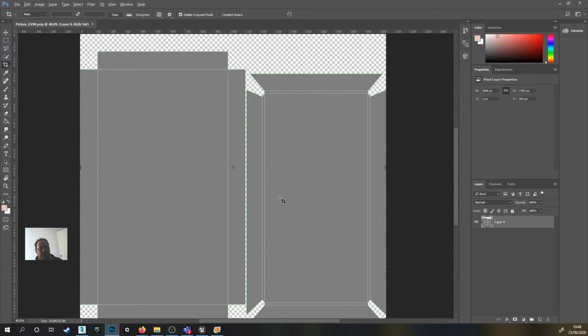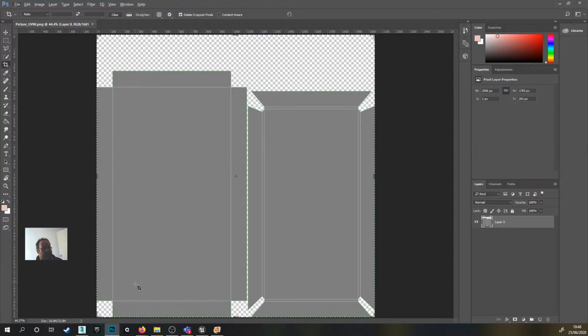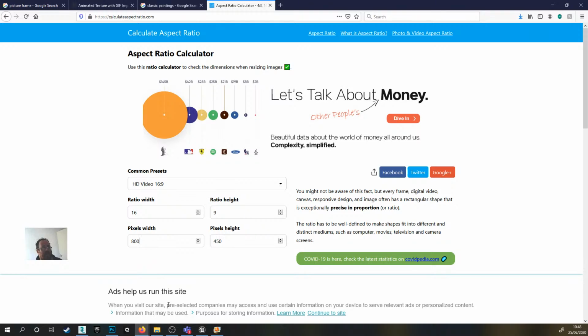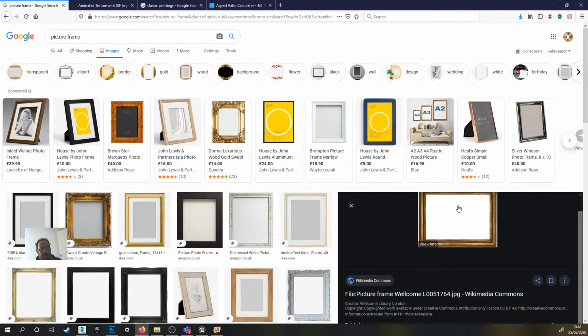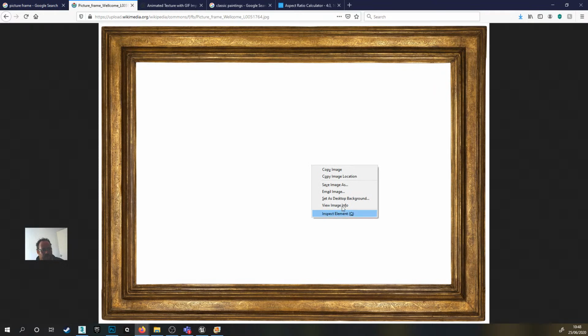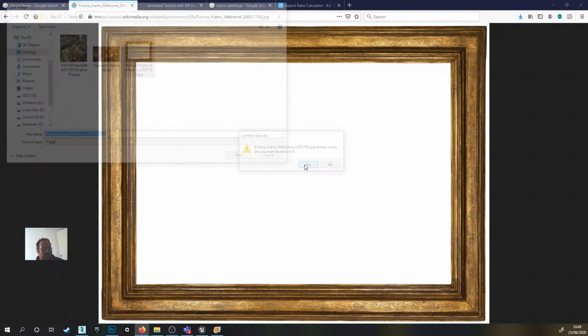Okay, so let's have a look at this, see if we can work out how to do this. So what I'm going to do is search for an image of a photo frame. So let's go over to here. So this one will look quite good. So I'll go here, and what we'll do is I'll download that one, save that one in there. Oh, I've already got it. Oh, I must have already downloaded it. Awesome. I guess. Yeah, cool.